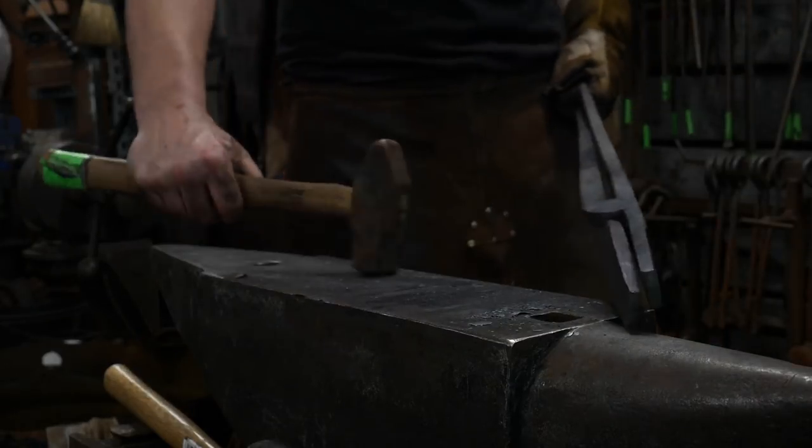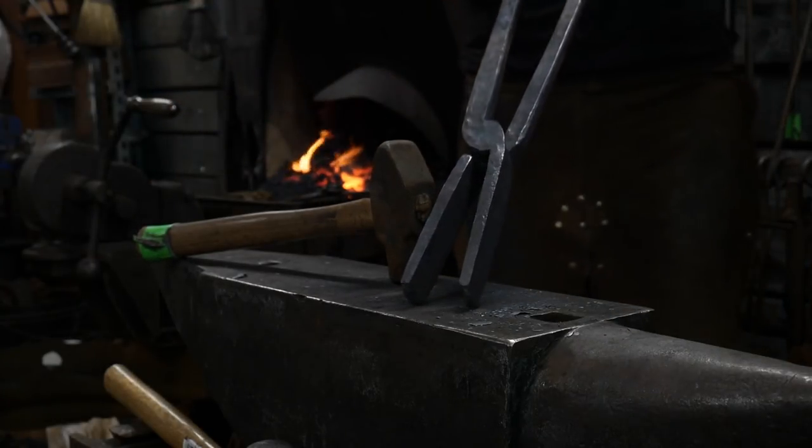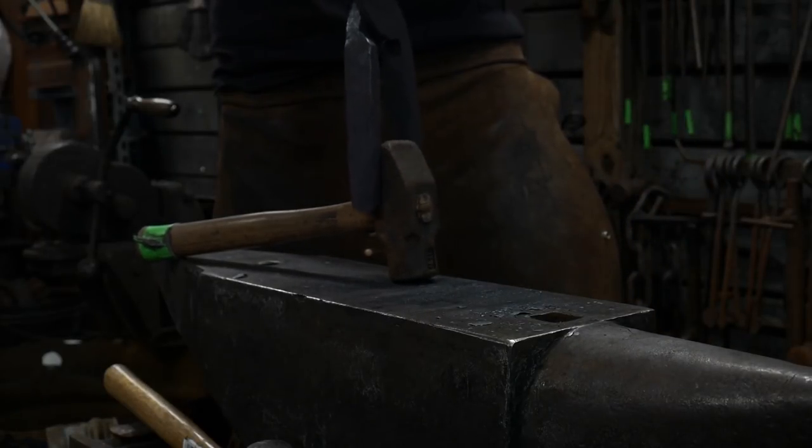Well, like I said, just as a scale reference, there's a 3-pound hammer, and here's the tongs themselves. They're a mighty big set of tongs. Yes, they are. They can grip quite a bit of things.